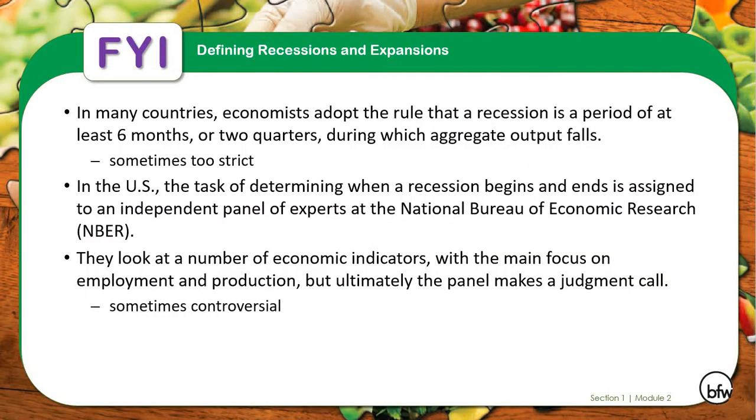Now, defining recessions and expansions. In many countries, economists adopt the rule that a recession is a period of at least 6 months or 2 quarters during which aggregate output falls. Sometimes that's too strict. As we saw in the previous graph, the unemployment rate would continue to rise even when we were technically no longer in a recession. So it is kind of limited in its usefulness for us in economics, but it gives us that official definition.